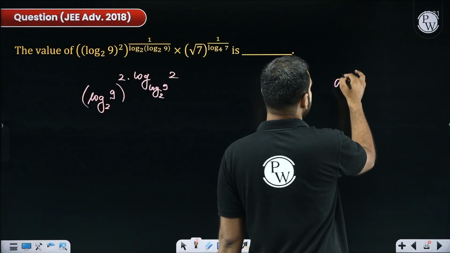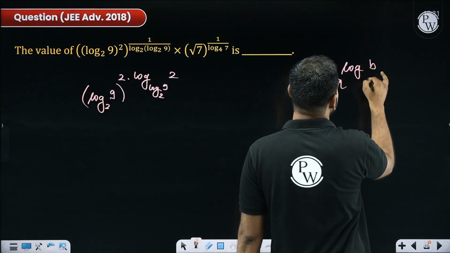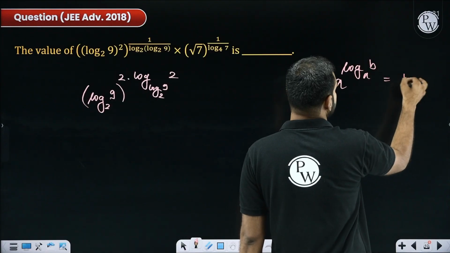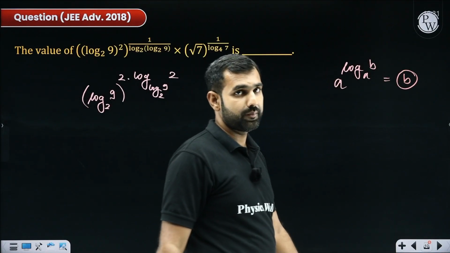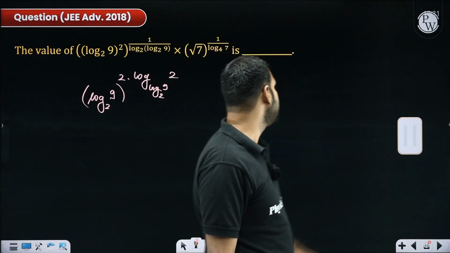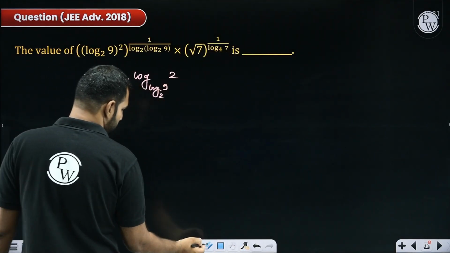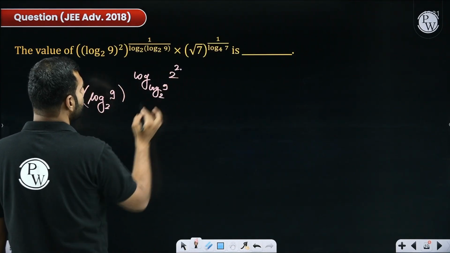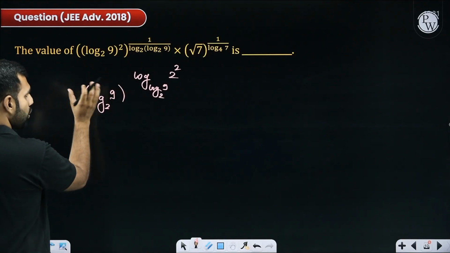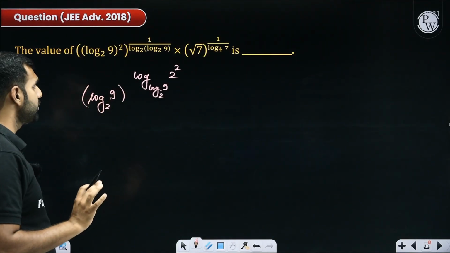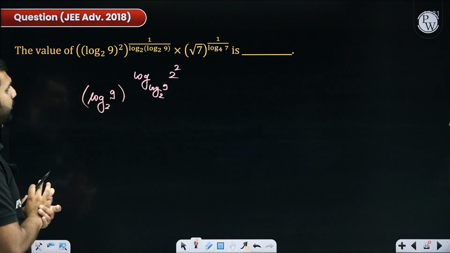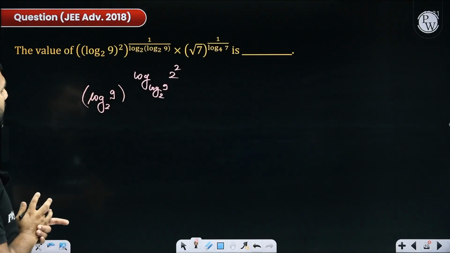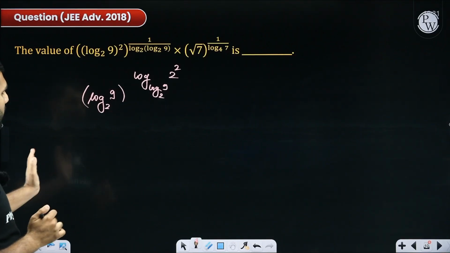Now I hope you remember this property as well. If you are given a to the power log b base a, then the value is directly written as b. Do you remember that property? So with that property being used here in this question, first of all, I can take this 2 as power of 2. Are you comfortably getting this? So this is log of, pay attention to this part. I hope there is no confusion on whatever I've done so far.